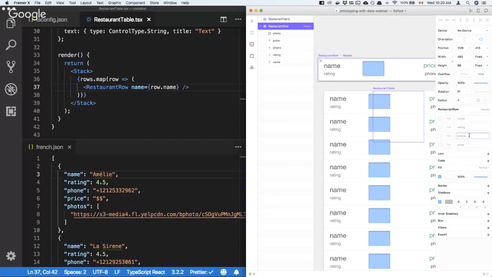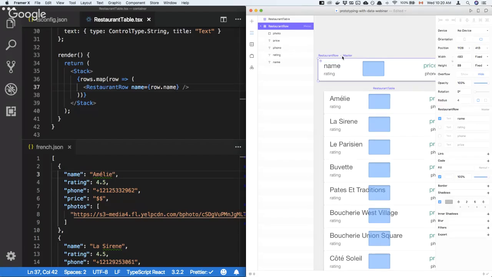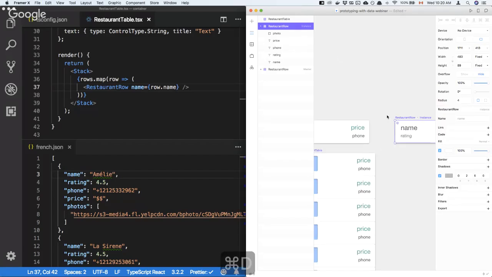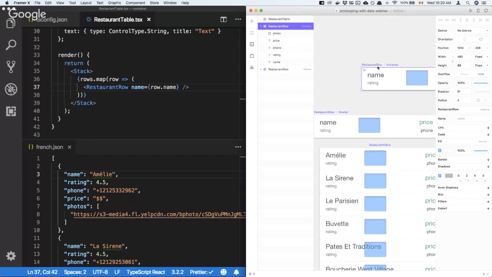So these are kind of grayed out, which means we can actually click that, and then we will have a name for this particular field right here, so that we can access it from the code component, as well as, if we make an instance of that design component, we'll be able to modify the name right here.